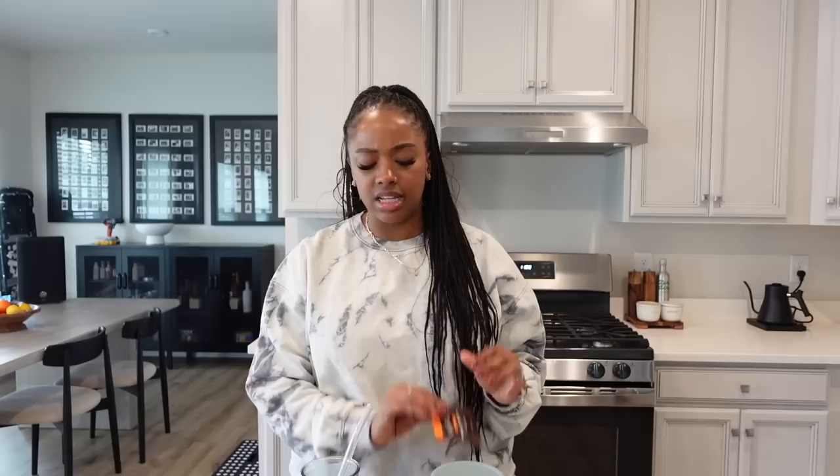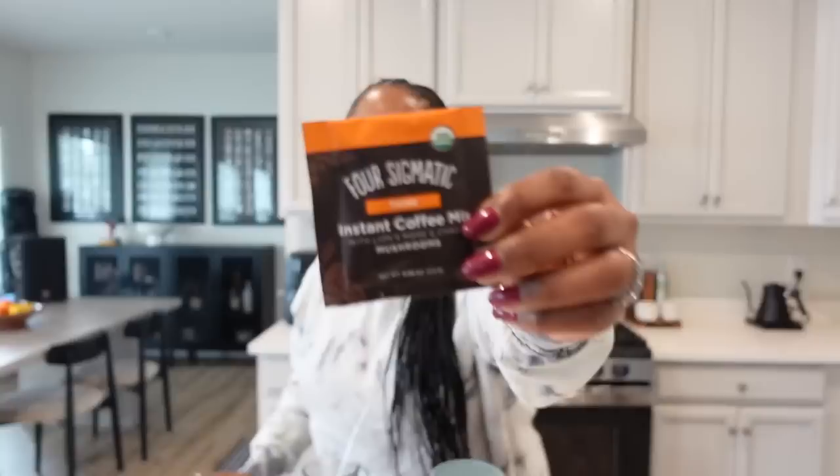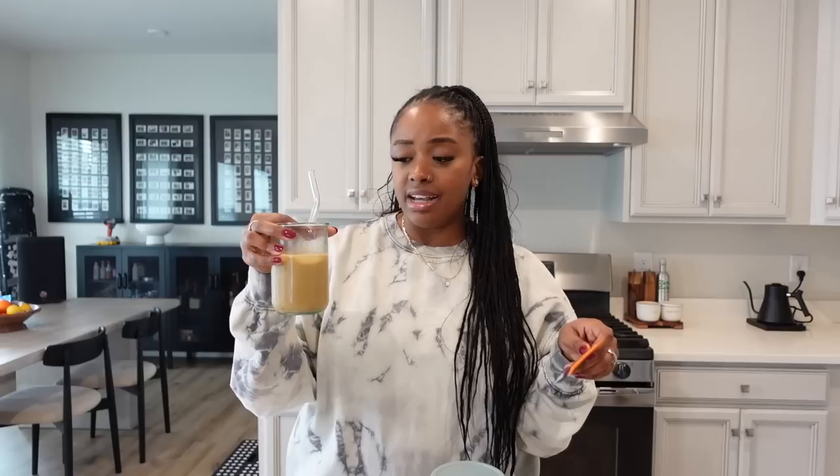Y'all, let me show you what I've been taking. What I decided to do was slowly dial back on the coffee. So I've been having more matchas, more teas. But then I heard about Four Sigmatic, which has a mushroom coffee made from lion's mane, and hopefully I pronounce this right, chaga. It's just an instant coffee mix. You just add water to it, and I combined it with some cashew milk as well as a little sweetener, but that was it. So I've been enjoying that.